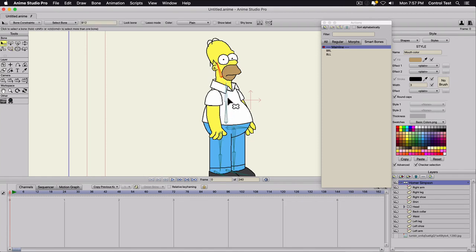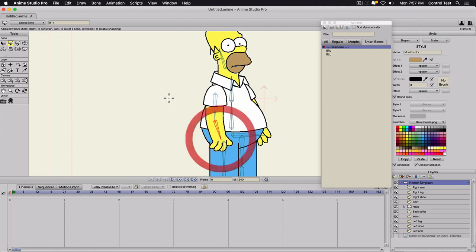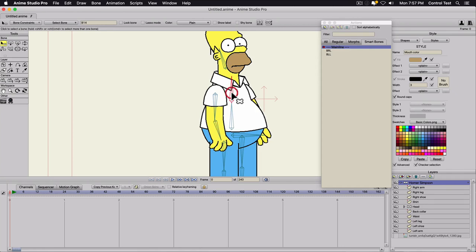But then I'll hit B. I'm gonna select the chest bone because you're gonna link the arms to this one. So I'll hit A. Draw down to about the elbow, then down to the palm. And we'll worry about the fingers and stuff later. And hit B. Select the chest bone.